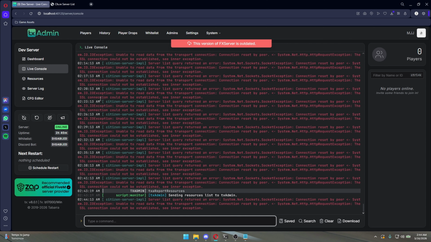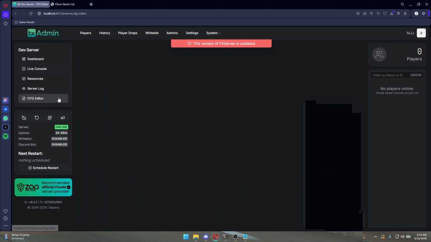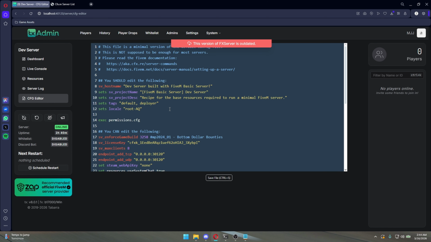So firstly, you're going to open the hosting that you're using. In this case, I am using a home hosted, which will be on TX7. If you're using a VPS or whatever, all you have to do is navigate to your server CFG. So you can go there and you will be brought to this. Now, if you don't have these, I'll have a link to everything that I'll be using in the description.